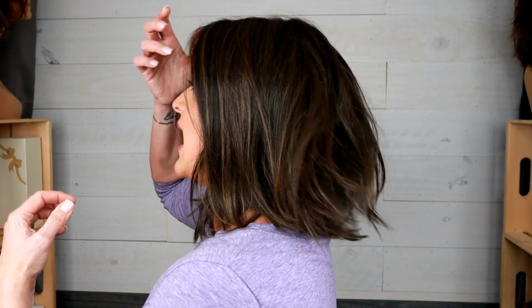So hopefully all of that helped you understand not only the inside of this cap, but some of the struggles that can come with wigs and some ideas to remedy them. Now this piece is considered more of a high density piece. It does have a healthy amount of hair. This is not, in my opinion, a light density piece, but it doesn't have any Permatease because it is hand tied, and so you don't have any volume. There's no poof, there's no Permatease.